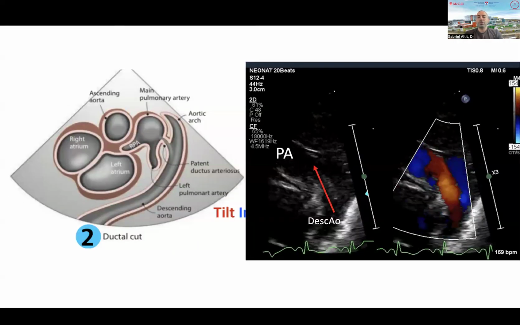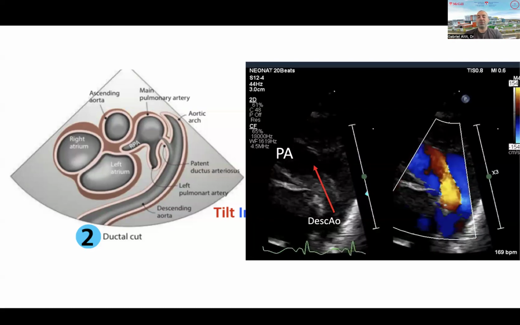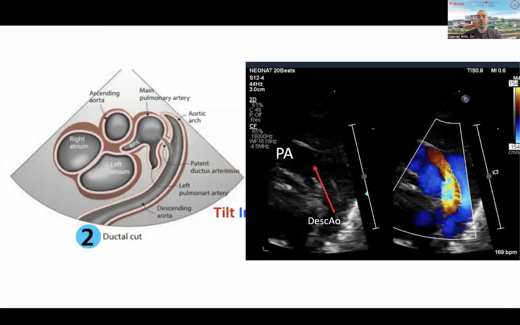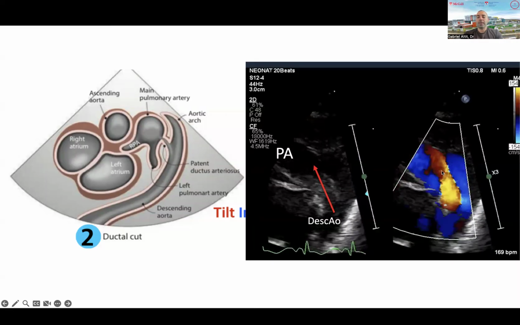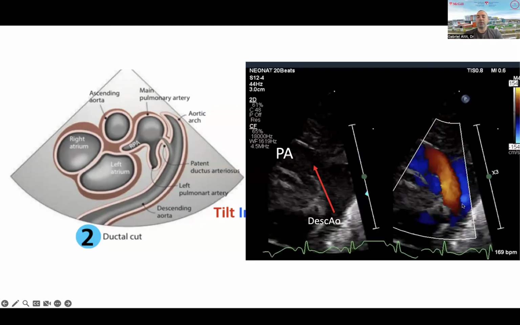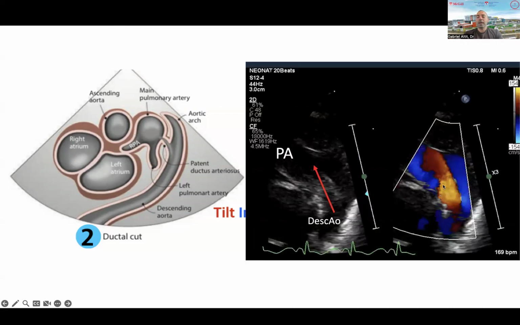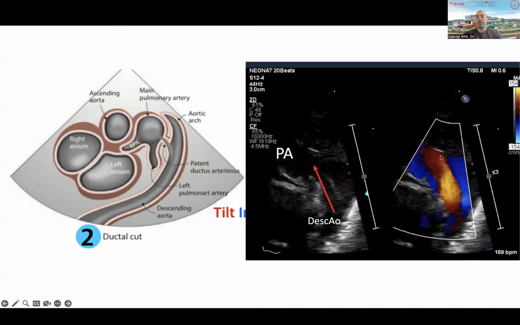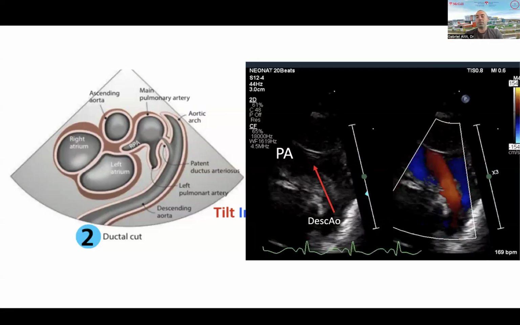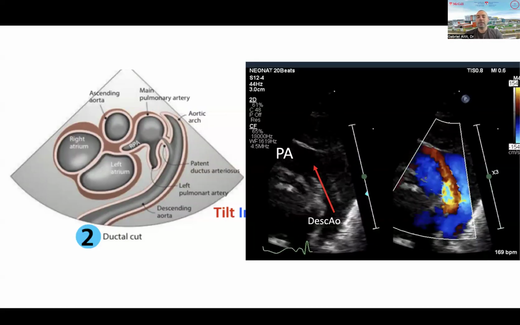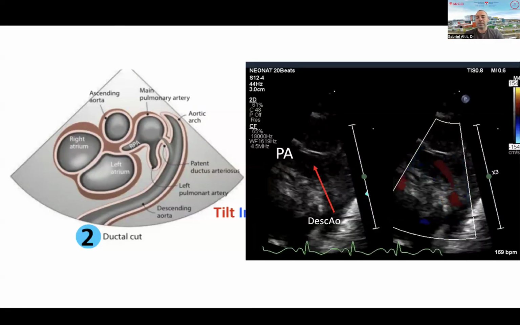In the suprasternal view, you get information either of the arch, or you can do a modified view and get what we call the ductal view. So this is a ductus arteriosus, and here it's red, so coming towards the probe, so bringing blood flow from the descending aorta towards the pulmonary artery. And so it's left to right. And so it informs you about the relationship between the pulmonary and systemic compartment relative to either pressure or resistances, depending on how big this duct is.